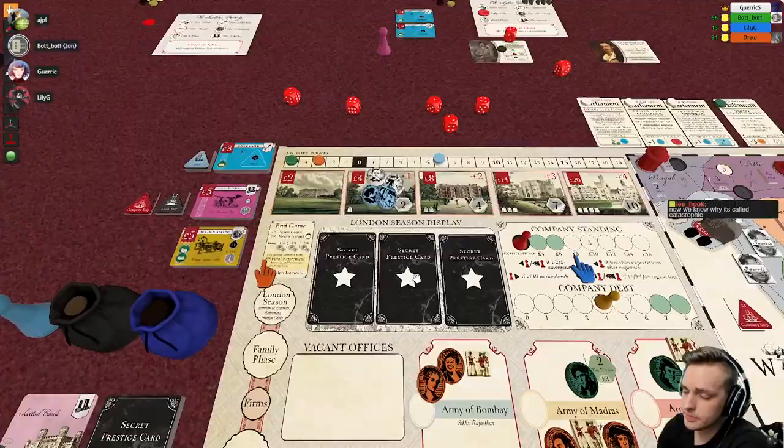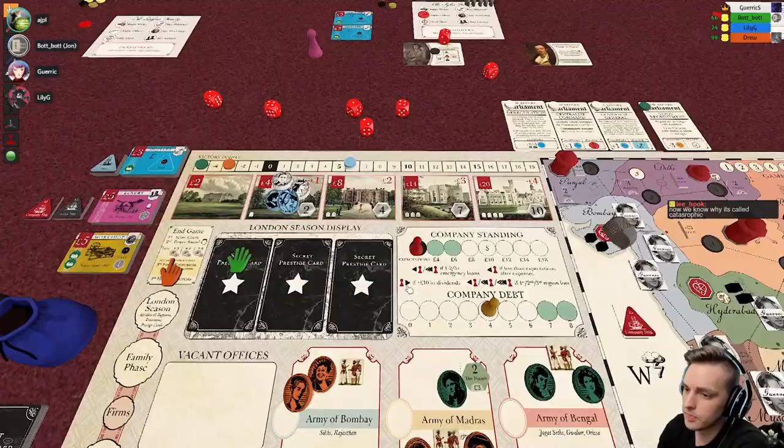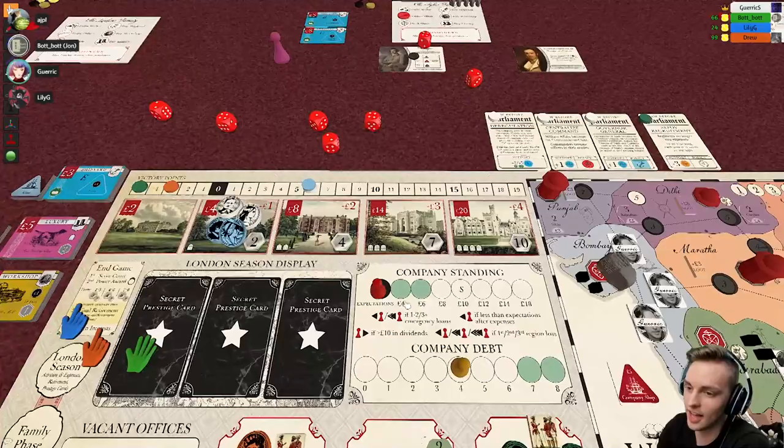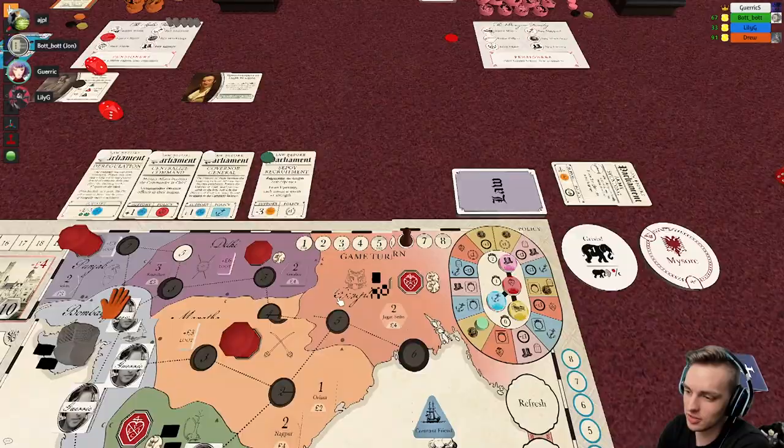No, we're on turn 6. On round 3. We're on turn 6. No. Yes. Because the marker started here. That is intentional. We're on turn 2. That is intentional, Drew. This is a design choice. That's why they start on these turns. It's to help balance the firm VP and stuff.